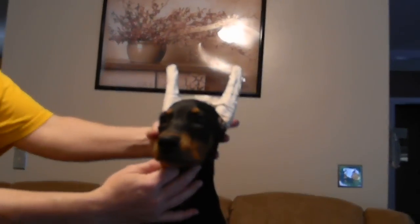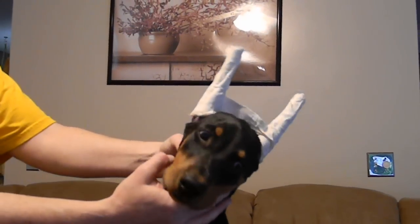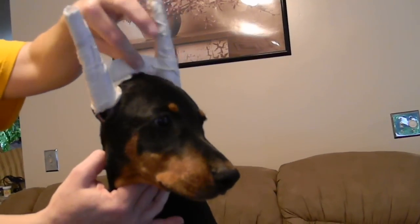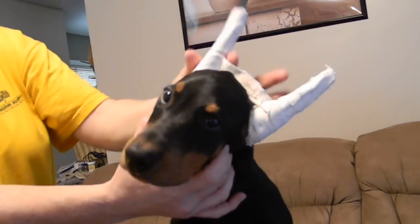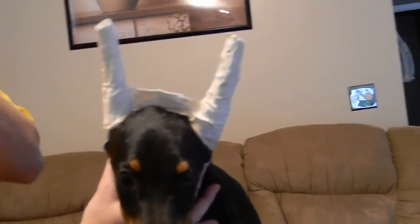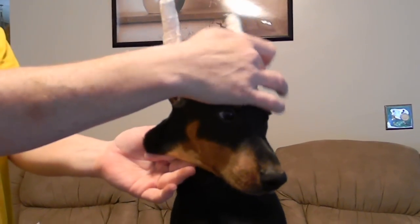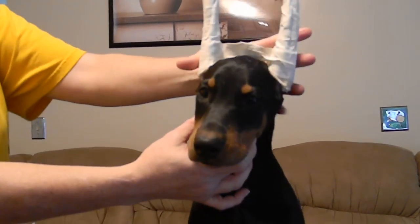Now the big thing with this is with the elasticon underneath there, it is very important that you use adhesive remover to remove it. You'll cut the middle first, spray it really, really good, saturate it really well with adhesive remover, and then you'll take bandage scissors and cut up the back to remove it. Do remember that you have that natural fold in the ear here, so don't cut too close up here or you can cut that natural fold. And that's it.